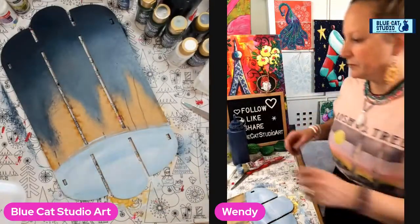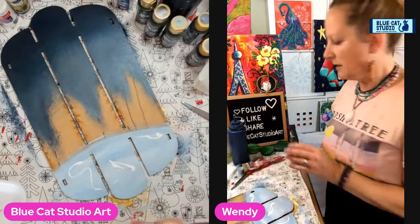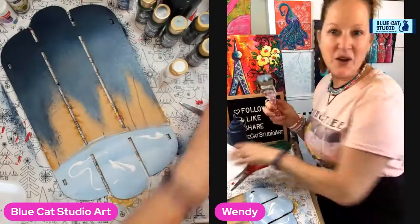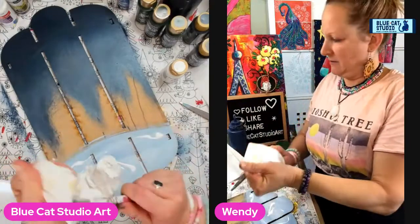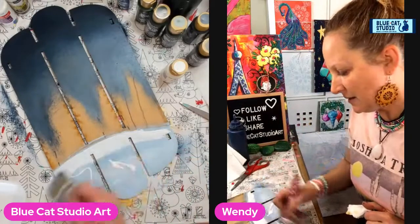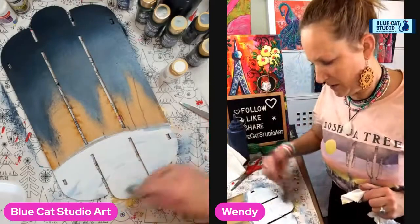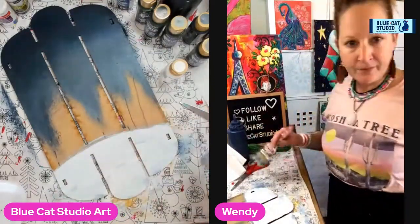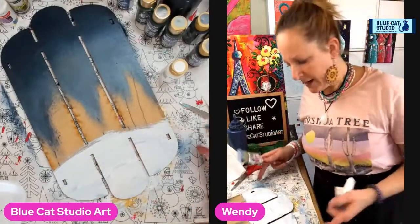Okie dokie. And so now a little bit more white, just kind of a little streaky here, a little streaky there. And I'm going to squeeze, actually, this is a nice clean paper towel. We'll use the next one. We'll squeeze some of that off here in hopes that less blue comes out. And we'll just kind of work across it again. All right, that looks good. I think that works. Okie dokie. And it is multicolored.